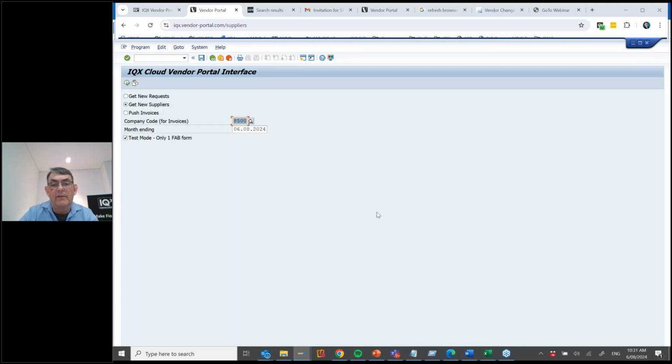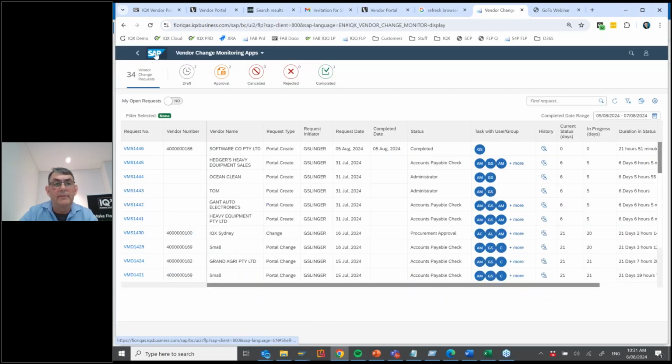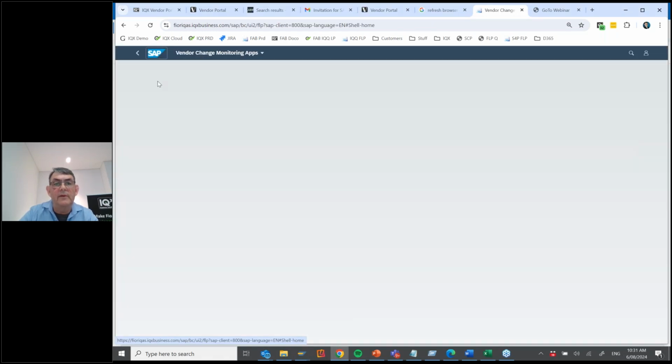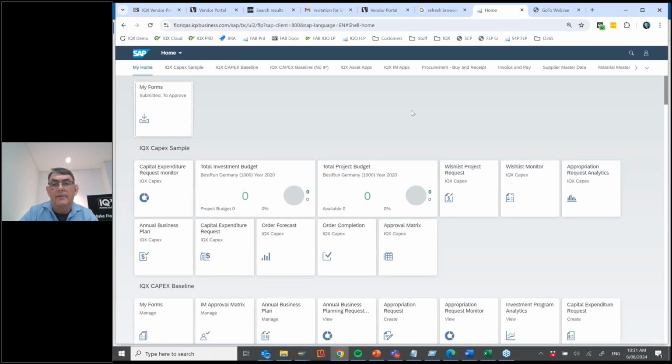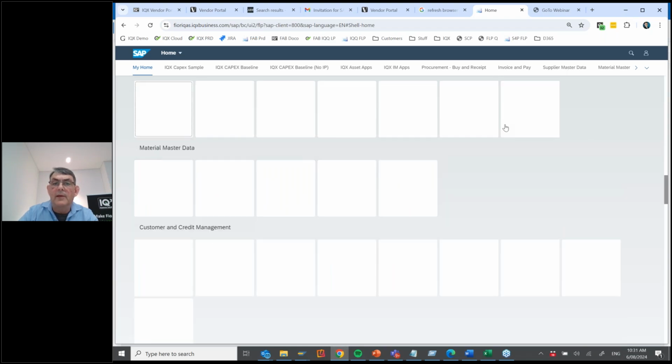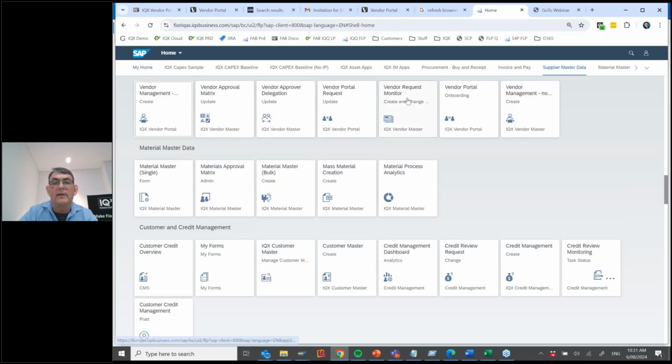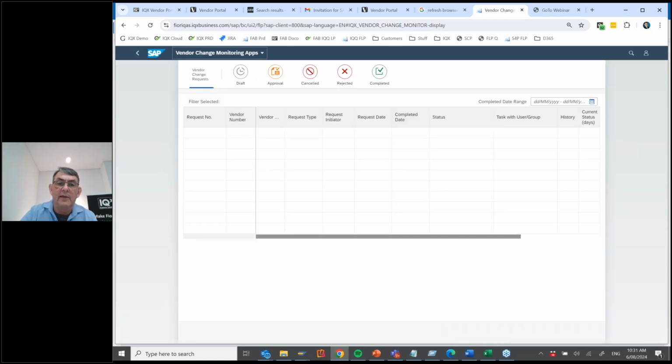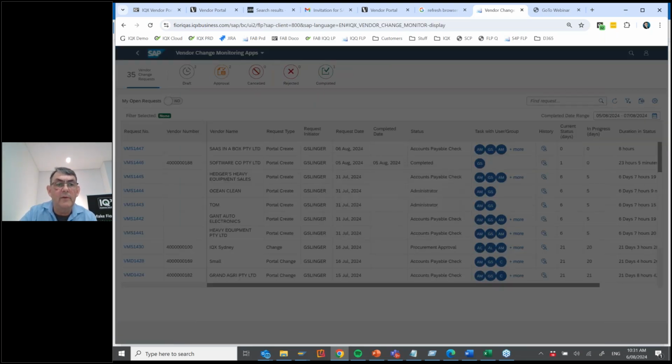That's looking for onboard requests and pulling them into something called SAP Fiori. So if we come into this, these are all different Fiori apps built by IQX, and most of them have process in them. Process means there's workflow inside your SAP Fiori, which is quite nice. We always provide these monitors that allow you to see what's happening with your workflow requests.